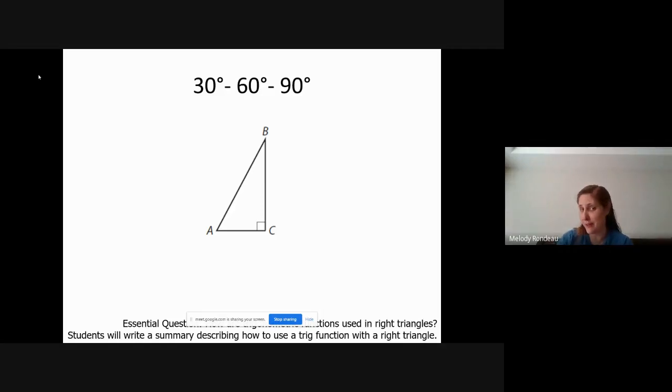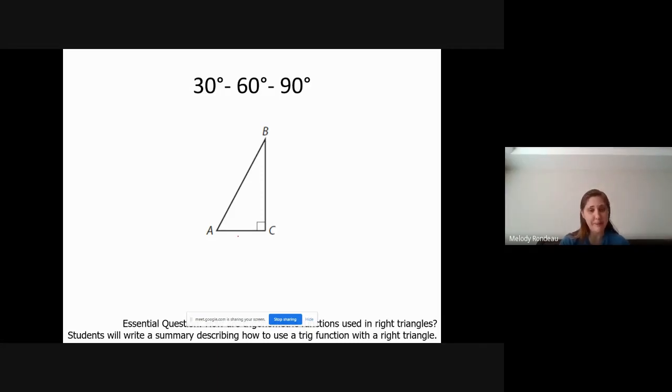For those of you who are not familiar with Goldilocks and the 3 bears, it's a little kid's story about a little girl who goes into a house that belongs to 3 bears, Papa Bear, Mama Bear, and Baby Bear. I'm not going to tell that part of the story, but if you can imagine, you have probably 3 different sized bears, Papa Bear being the largest, Mama Bear being not quite as big as Papa Bear, and then Baby Bear is the smallest. So we're going to use that to help us with this triangle, refresh the relationships we have in our triangle.